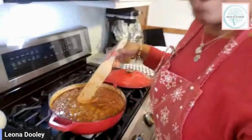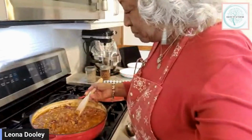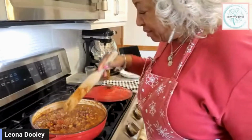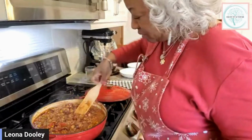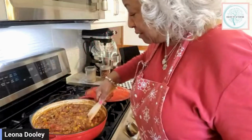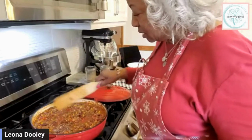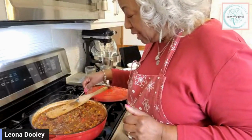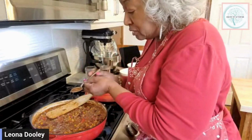Now I'm going to go back over here because we need to give our chili a little stir. And I'm going to do just exactly what I think Tasha says. I'm going to put it in a crock pot and let it finish up. It has gotten so nice and thick. We added in that pint of vegetable stock. And now that it's been cooking for a while, let me give it another taste. And like I said, if you need to add salt, certainly do that.